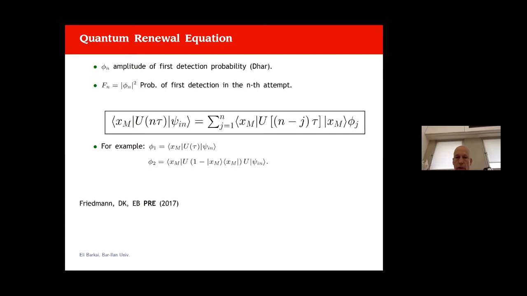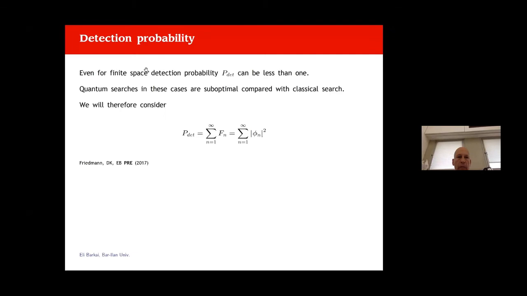So now I'm going to present a specific problem. And this is a problem in quantum search. Even for finite space, very small systems or finite dimensional Hilbert space, the total detection probability can be less than one. The total detection probability is, let's say you measure an infinite number of times, will you detect the particle? For a classical random walk on a finite graph, you always detect the particle after some time because the motion is ergodic, you eventually detect. But in quantum search, you are suboptimal in the sense that sometimes you do not detect the particle. And we want to understand this, which for engineering problems is a problem because you don't find the particle. But from a physics point of view, this is simply nice, that there's something non-trivial in the eventual detection.